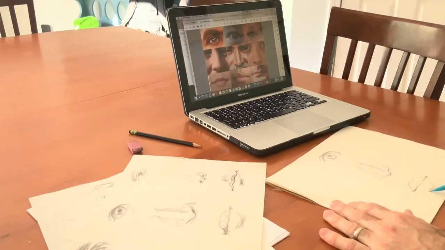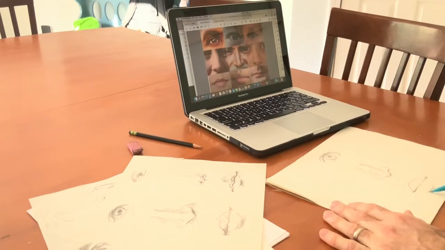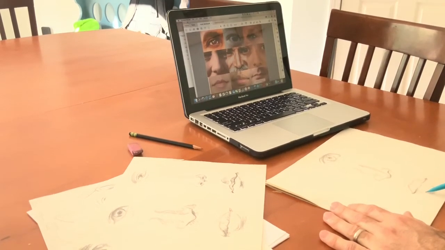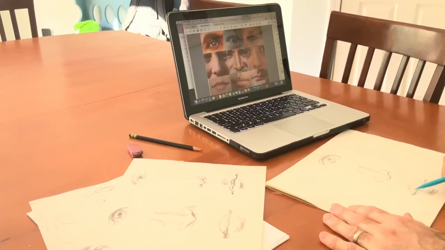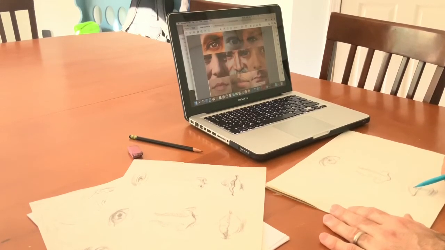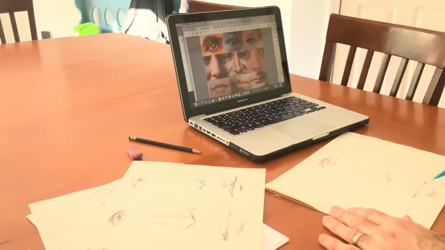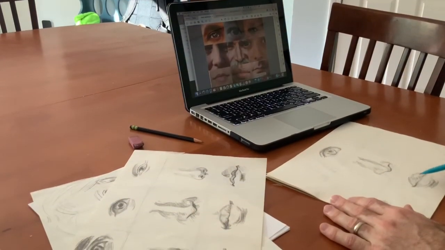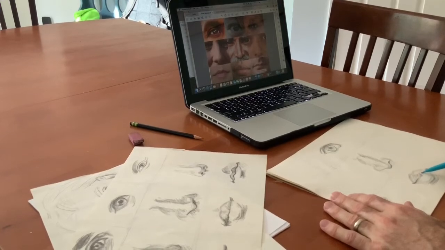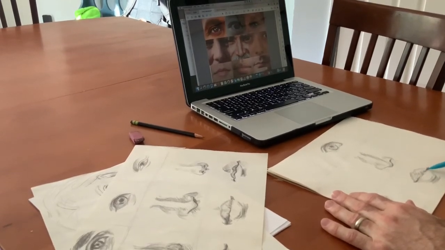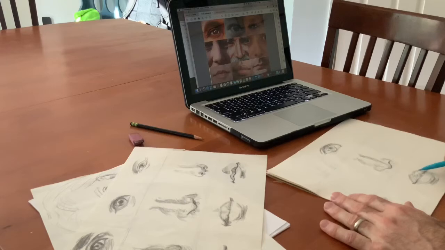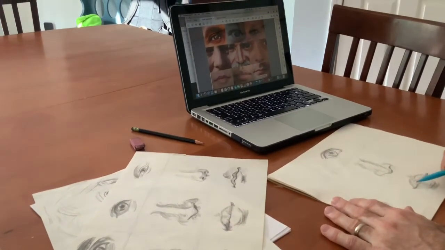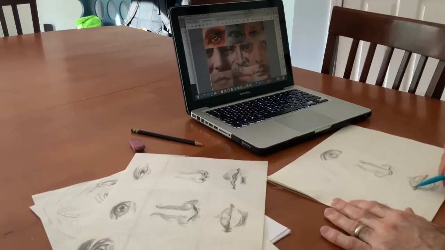And I can start to go in and add a little bit of shading. Shading the upper lip, usually the light is coming from above, so that usually casts the upper lip into a little bit of shadow. And that can be a nice way to give the lips a sense of form. You see when I start shading, I shade very, very lightly in the beginning, and then I start to push my values a little bit darker.